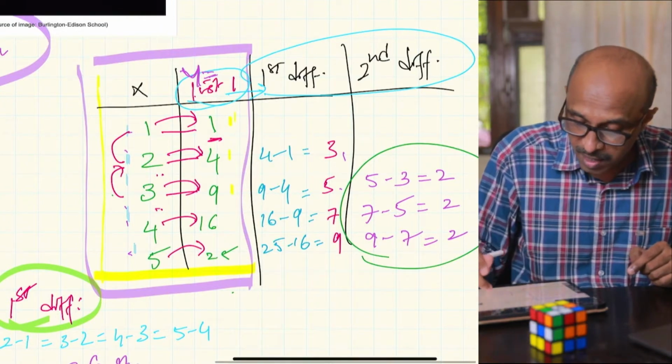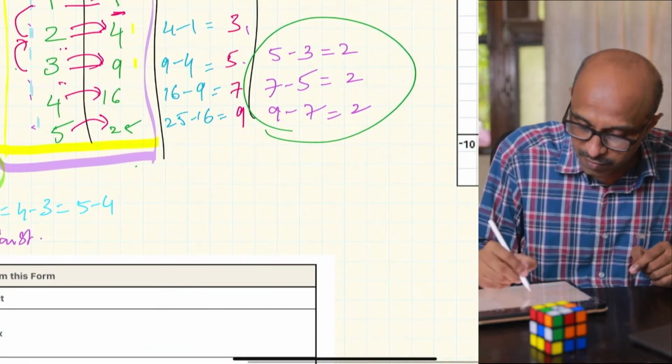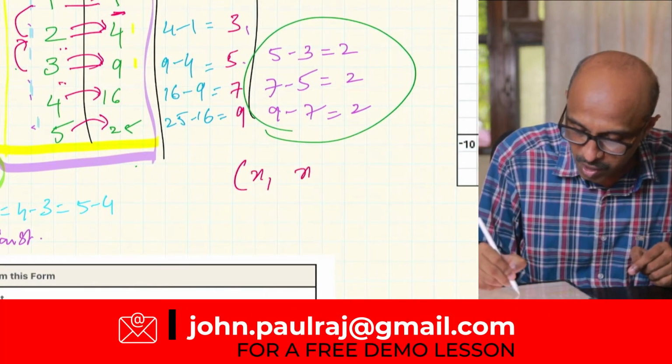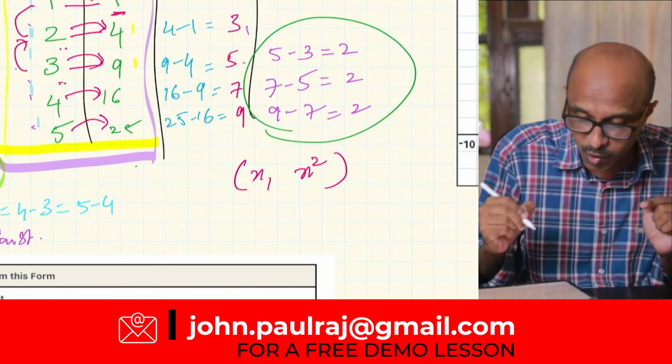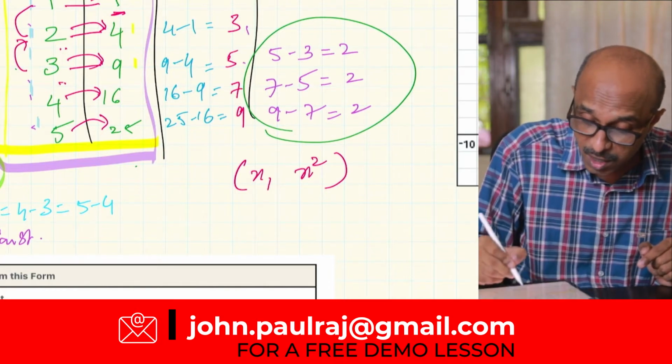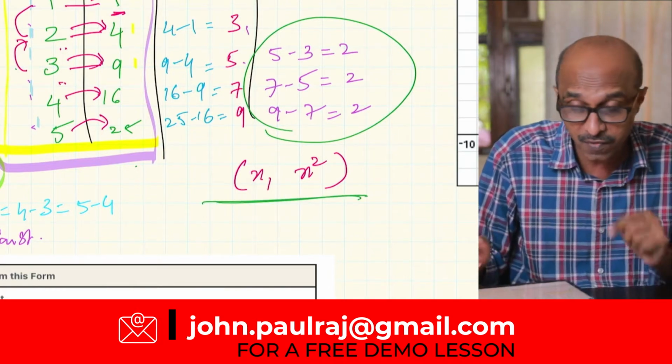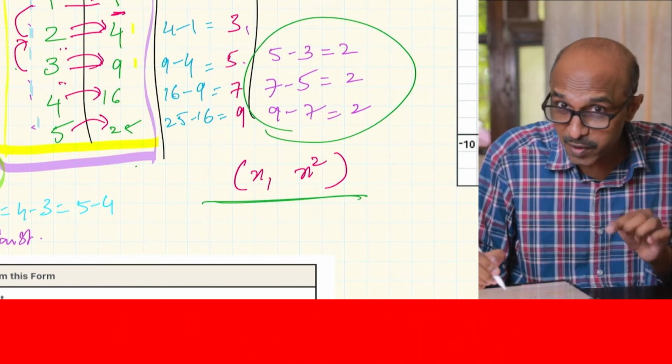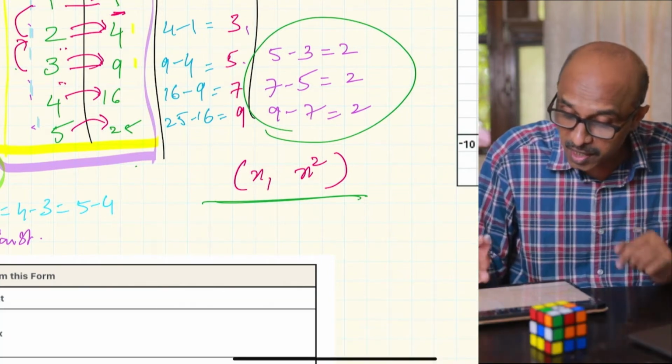And so each of those coordinates was of this form, where the y coordinate is the square of its corresponding x coordinate. And when we plot all such points, we saw it in the first video. If you've not seen that video, I'm going to link it in the description box below. Please go ahead and take a look at that.